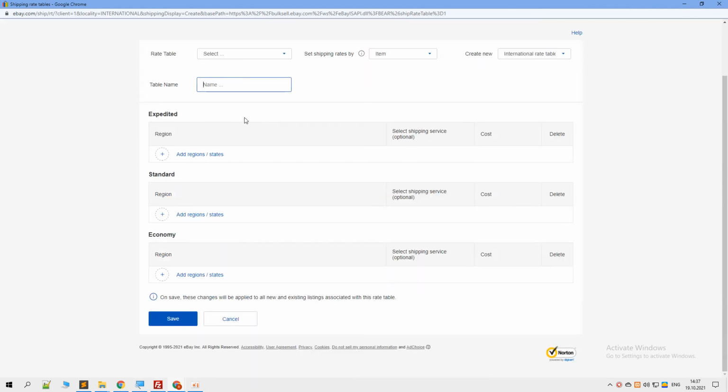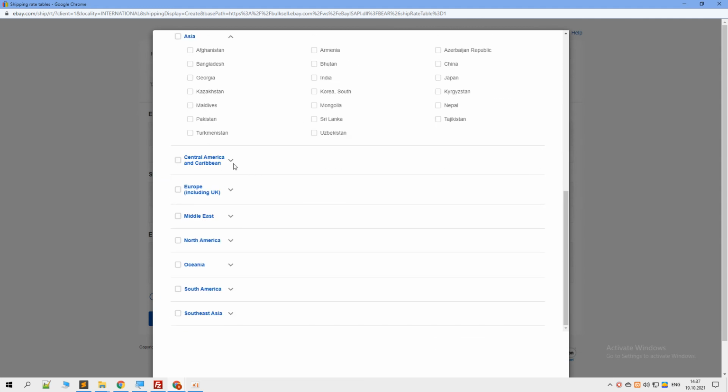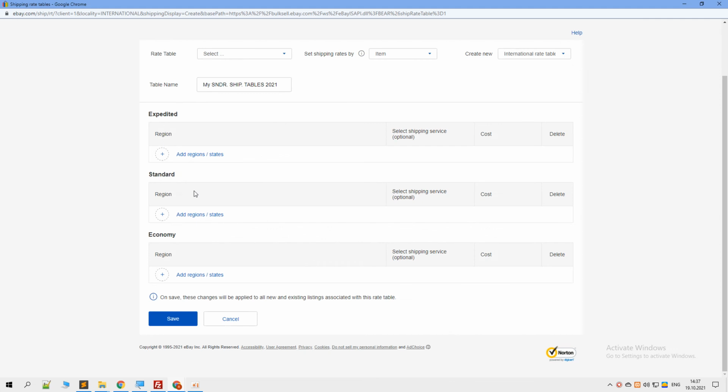So what you do basically is add the name of the shipping table, my standard shipping table, for example 2021. I'm not sure if it's going to update in the future or not, but it's just to know that this table was created recently. So here we can add the countries. You can include the countries, and each country can be added more than one time, just to create an economy list, a standard list.